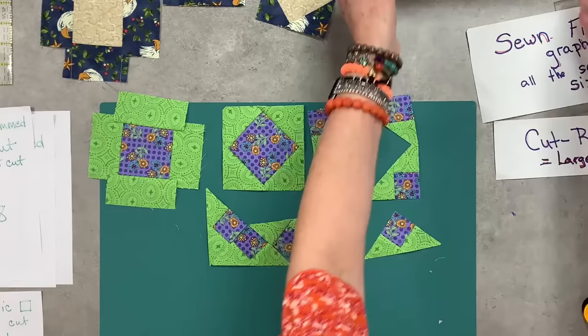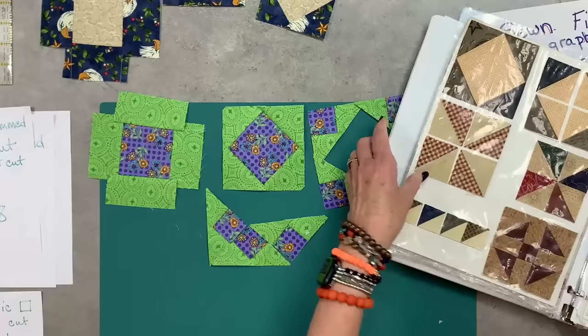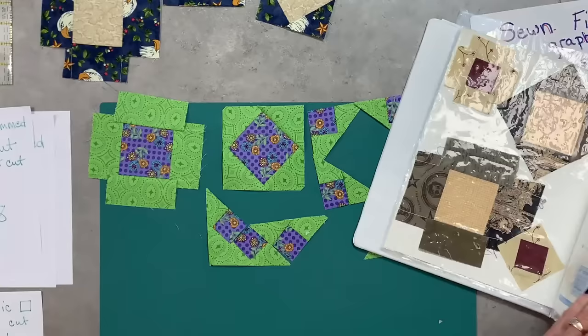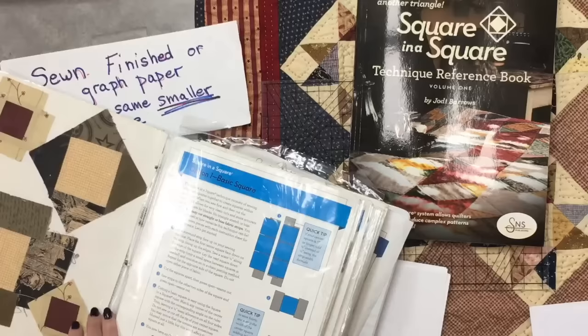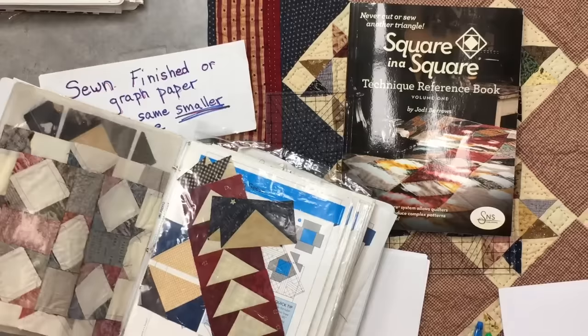And most of the time you're going to be following the patterns in the books. So don't think, oh, I can't do that. Okay, so let's look at our option one in your book. You're going to put your basic square and your basic square and your option one. And then you're going to move forward to 8.